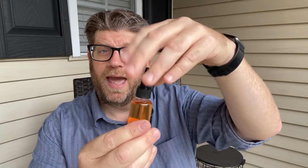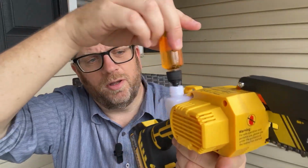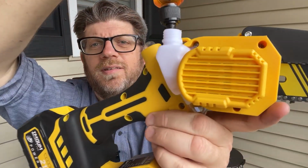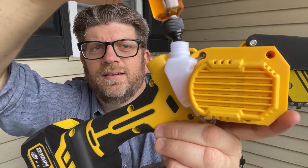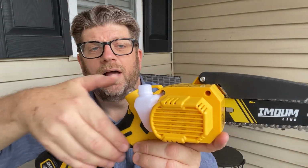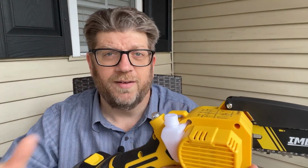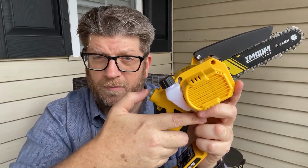Okay, battery's ready to go. All I have to do is put some oil in it. It does come with this wonderful little top and a screw-on cap so that I can open this up, and I can put some oil in it right now. The tank is ready to go. I'm just going to squeeze some oil into this, and you can see it right there. That's probably good for the moment. And what I'm going to do is put the cap back on. I'll press this bulb a couple times to put some oil onto the blade, and then I'm ready to go out and start cutting. Okay, give it a couple quick pumps.